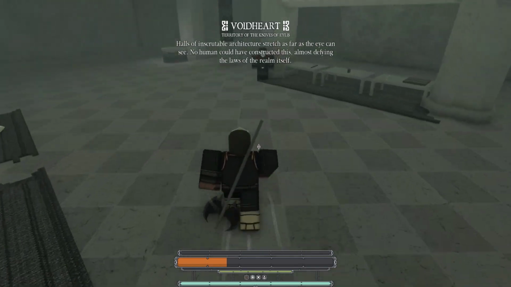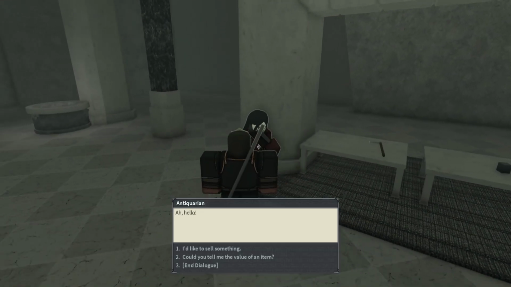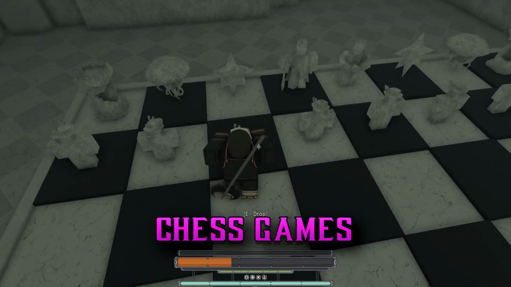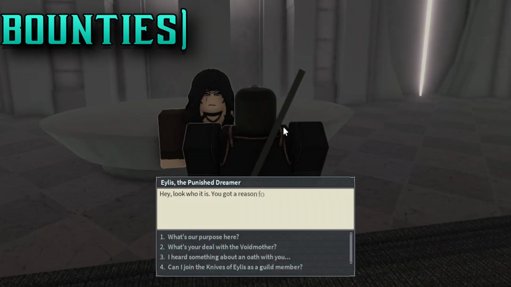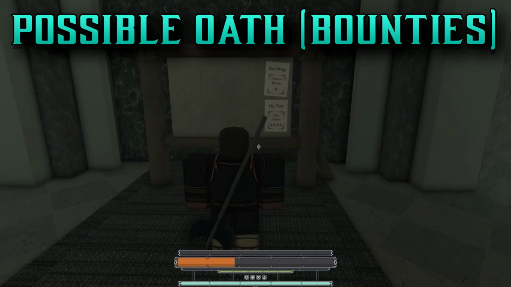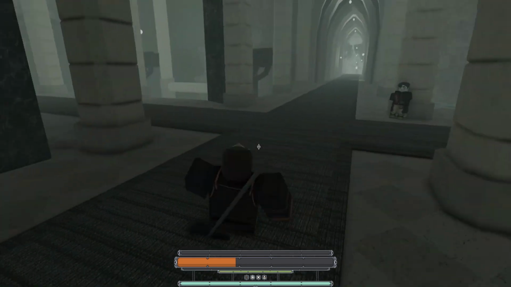Regardless, if you do get Voidwalker and wipe, you will spawn in the Void Heart. This is a very old realm that was in testing, and it's pretty dope. If you're with your homies, you can play a game of chess or mess around with some NPCs that have some pretty cool dialogue and lore. There's a girl inside the Void Heart that talks about an oath, which I haven't heard anything about. If there is a way to obtain this oath, I believe it's going to be through the bounty system, which is inside of the Void Heart. And that's the whole part of the Void Heart.